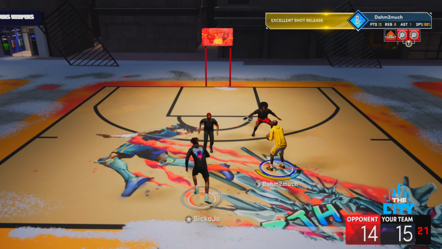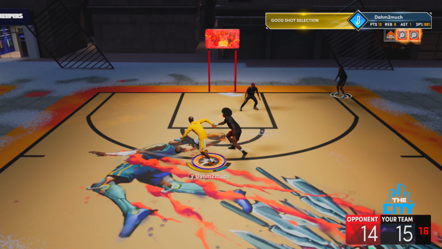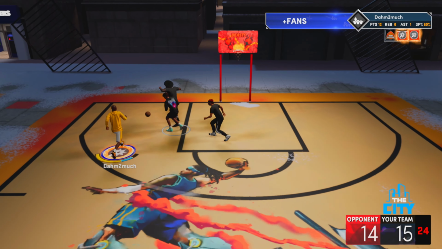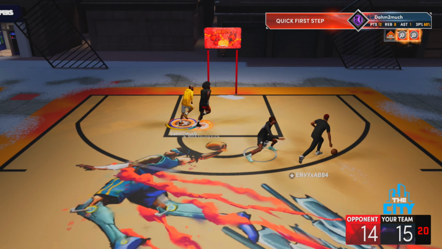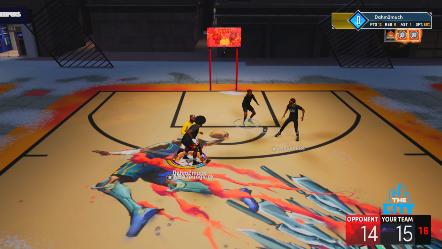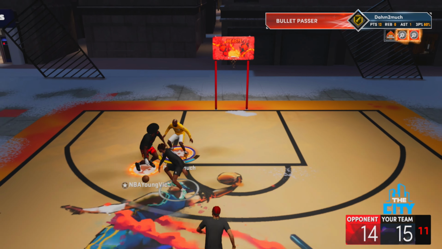Let me see that. Oh, yeah. Kobe! Good boy, Joe. Oh, did I sell? Nah, I ain't sell. We good. Get a stop. I need circus threes to be doing that. I should have just done a step back mid-range.